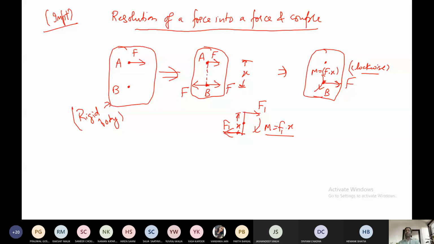What is the direction here? You can see the direction is clockwise. So I have taken it clockwise and written here clockwise. And the second force which is acting here, this is F, this remains the same. So I have shifted the force which was acting at point A. Here you can see the force is at point A, and now we have changed the force from point A to point B. So this is the theorem, and you have to know this while solving the problems of beams.